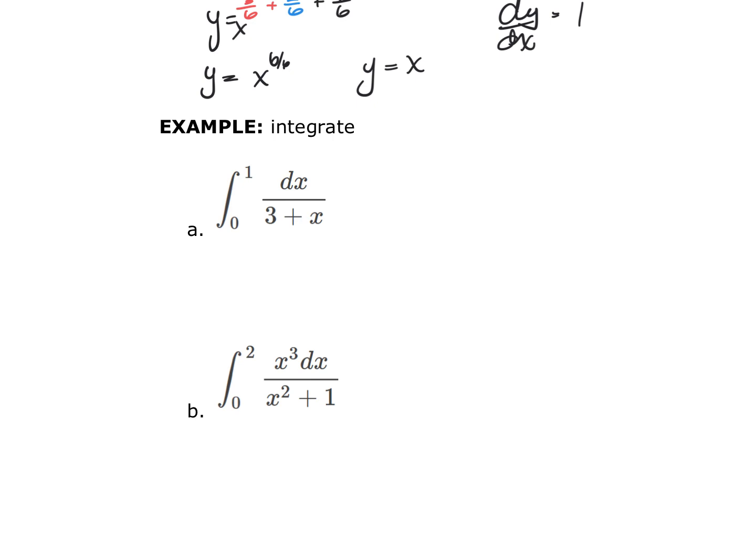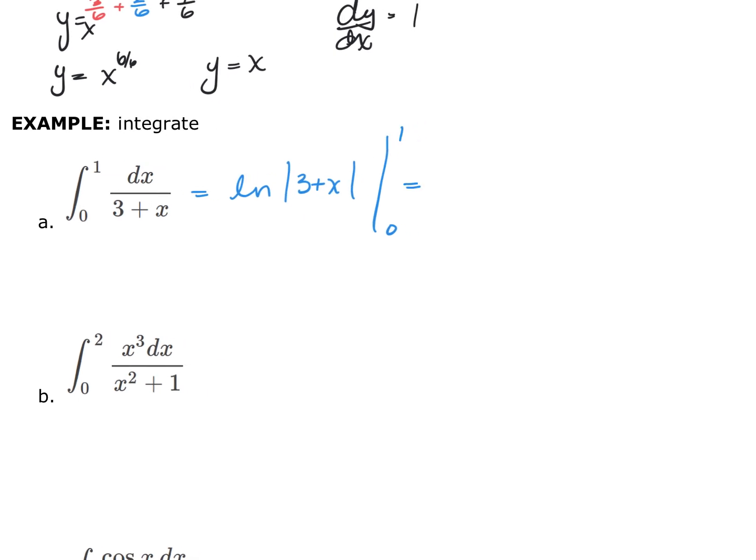Now, the first one you can totally integrate without doing any u-substitution if you realize that the derivative of this is just 1 dx. And so this becomes the natural log of the absolute value of 3 plus x evaluated from 0 to 1. Now you always should put the absolute values on, but since 0 and 1 are going to produce a positive number, in this case you could go without the absolute values. So this will be the natural log of 4 minus the natural log of 3, and I'm perfectly satisfied if you leave the answer just like that.